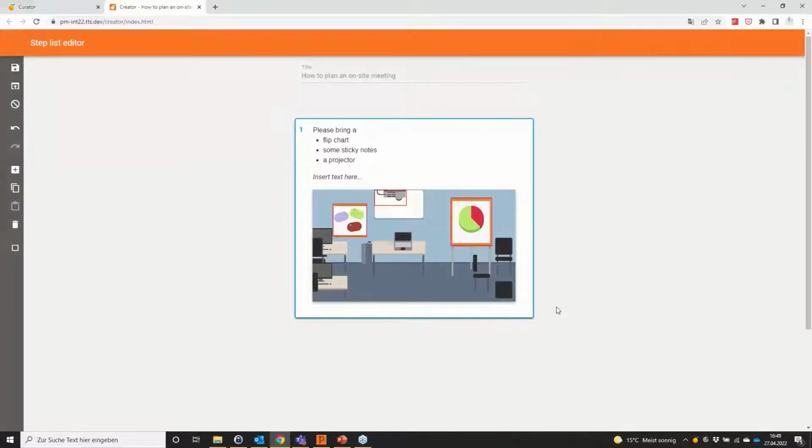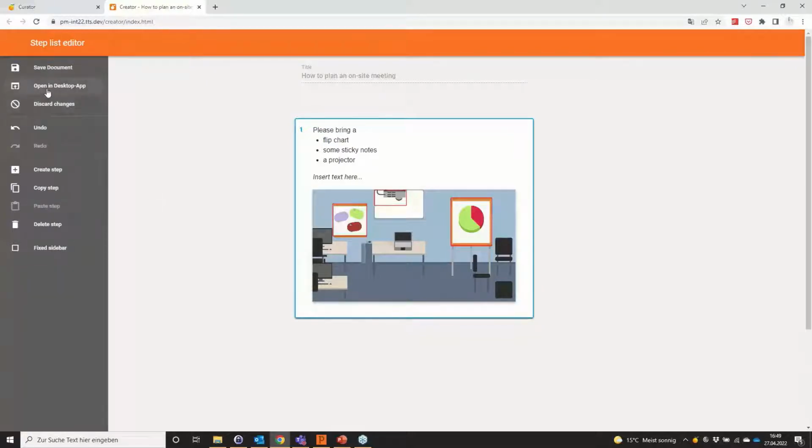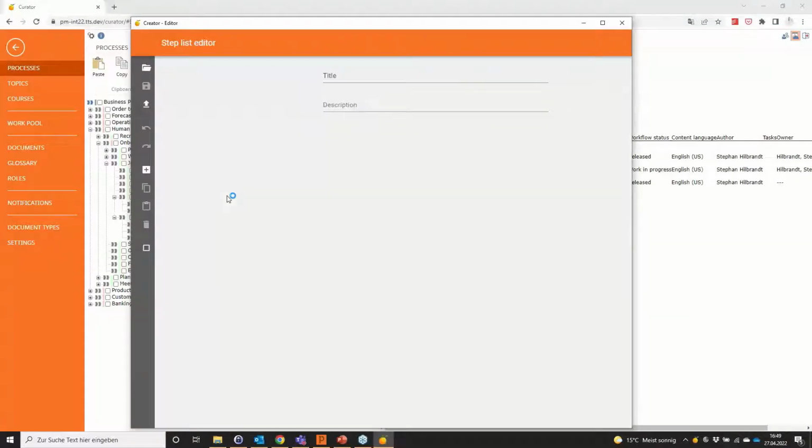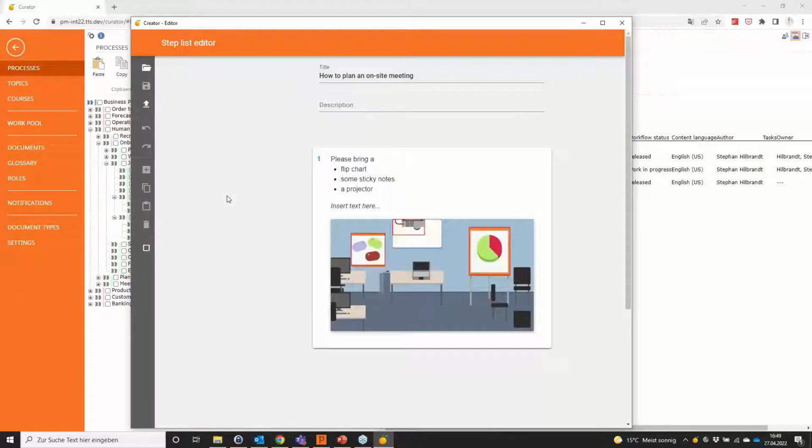And if you now decide that you don't just want to explain what you need to bring to a meeting, but you also want to give some explanations on how to, for example, send an invitation with Outlook to this meeting, you can even do that and add some recorded steps by simply clicking on Open in Desktop app here in the menu. And then this little document is closed in the browser and therefore opened within my QuickAccess Creator desktop app. You see, with any changes I just made, like adding those little red frames here, without the need for me to save it.